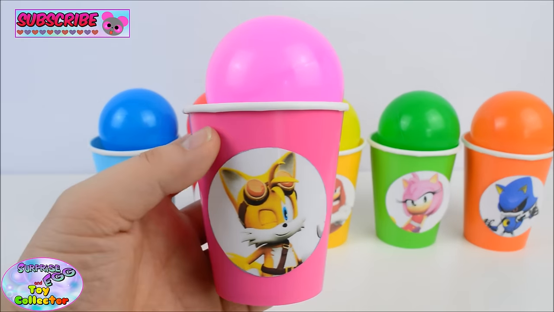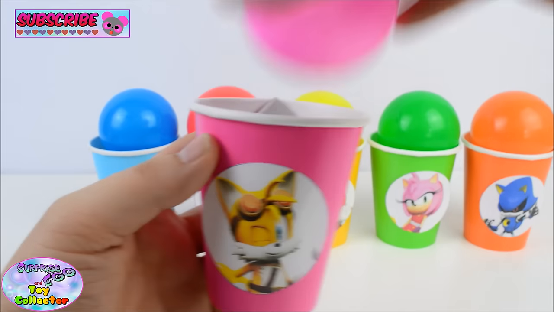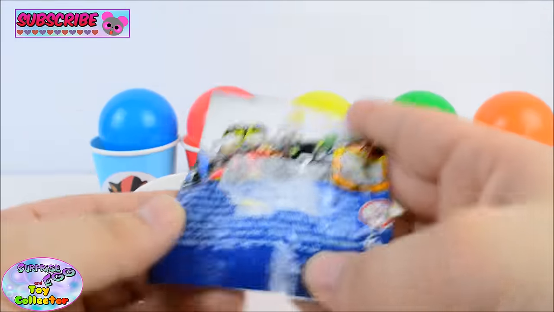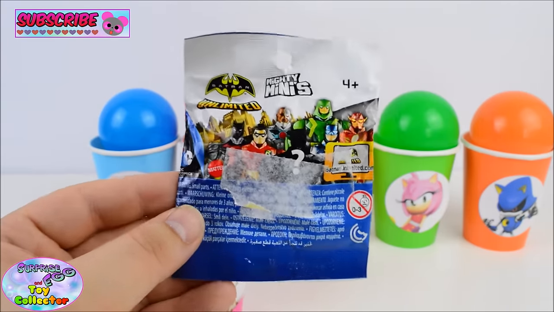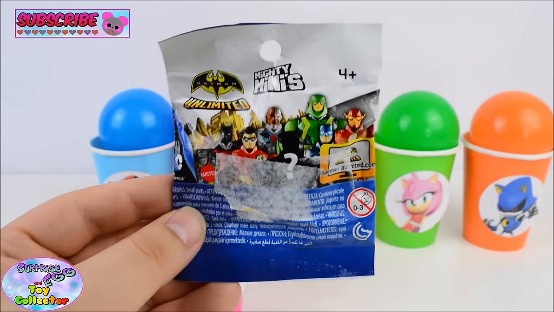First, we have Tails, and Tails is on our pink cup. Let's see what's inside. Ooh, awesome! We have a Batman Unlimited Mighty Minis blind bag. Wow, there's some cool characters in here. Let's see who we have.